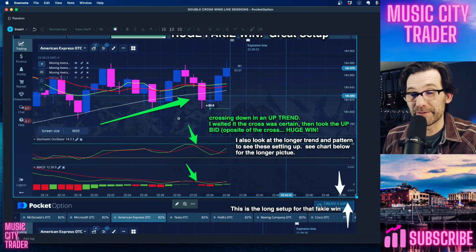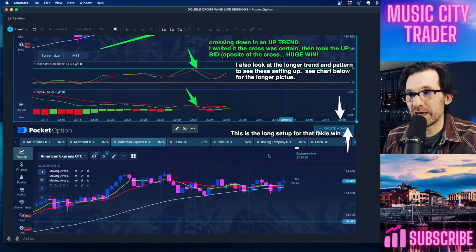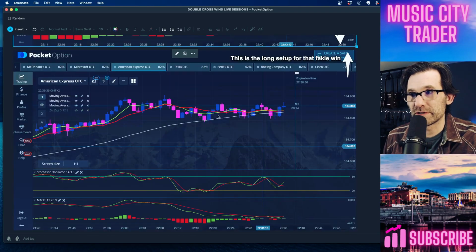Indicators are doing what they're doing, but the overall chart is doing something else. And if you can see that, and you see these nice crosses, but you know it's an uptrend, definitely stay with the trend. If you're going to take a crossover method here, you're not going to take it against the trend. Trust me, I've taken a lot of trades in the crossover during my demo testing and even live trading that I thought early on were going to be good. I'm like, well, it's definitely going down, this would have been a down bid. But it's in an uptrend, and not even that, it's in a massive uptrend. Look how far this uptrend has been going.